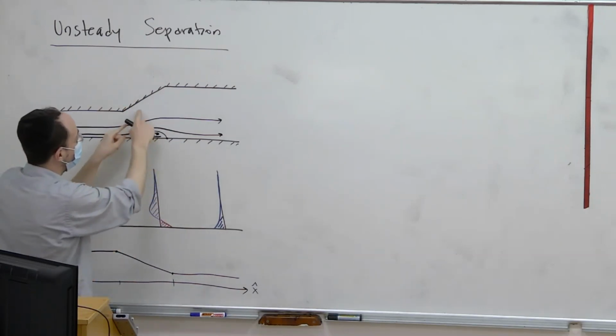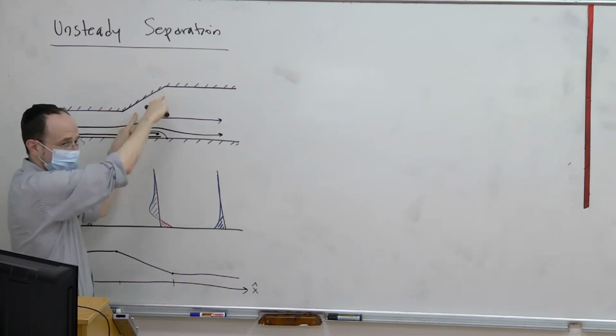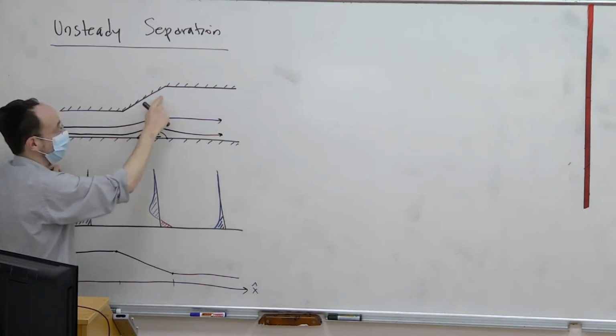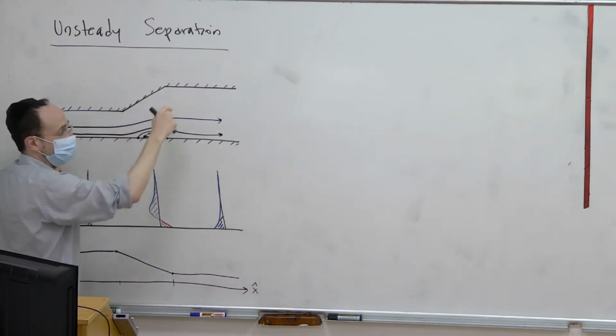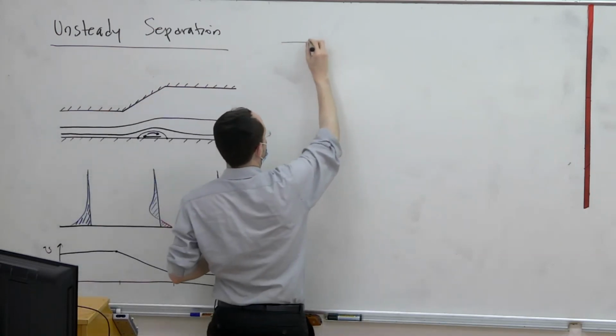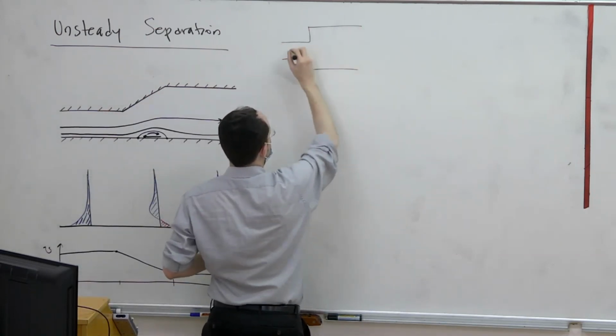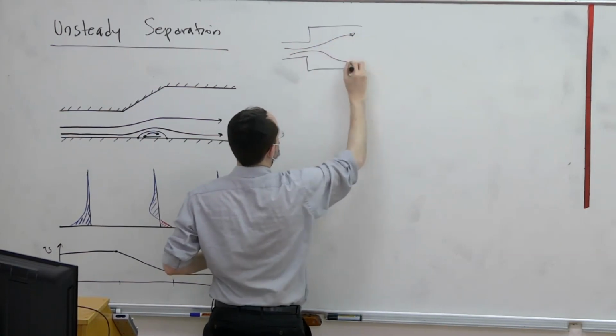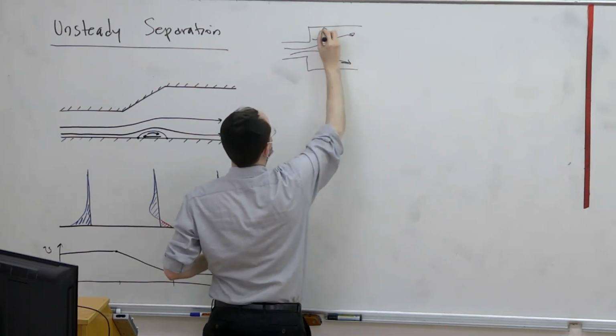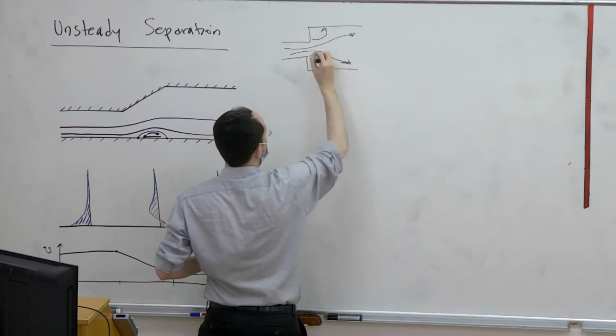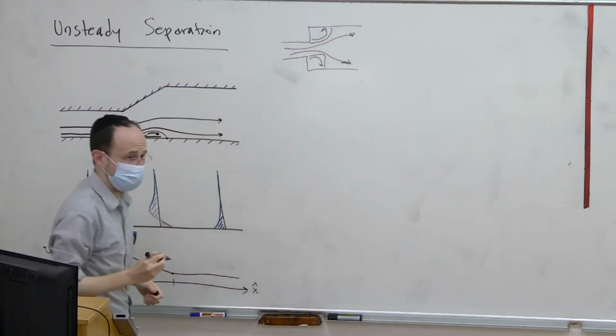So you can actually create, of course, there's a separation bubble here also, right? I didn't draw it, but obviously you can have a separation bubble here, right? Just like you would if you had some pipe that was separating, right? So you had your flow coming in like this, and of course you're going to have 2 separation bubbles right on either side of the pipe.